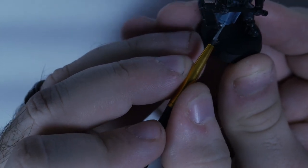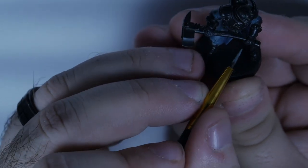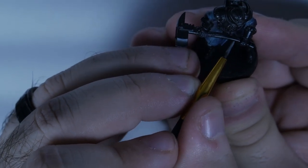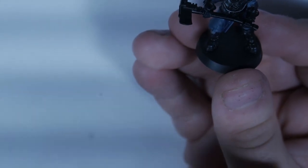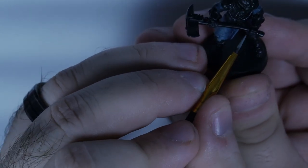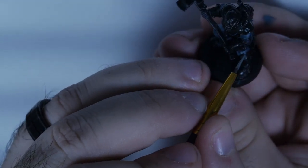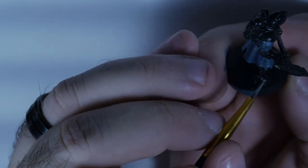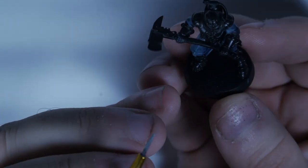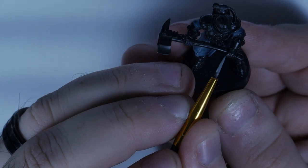It's going to make a really nice warm gray color. And we're going to use that just to highlight the pants a little bit. That makes them really stand out on their own. Now this isn't as intense when it dries, but it is a nice way to highlight them regardless. Same thing with the gloves. We're going to grab the knuckles.